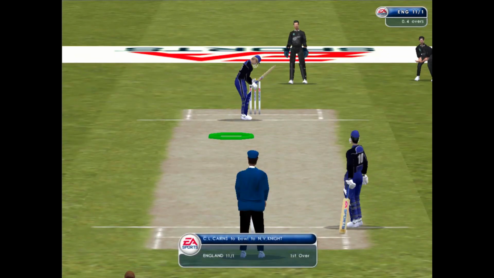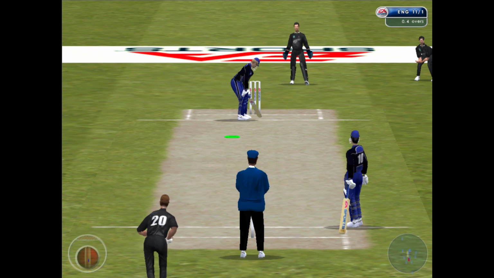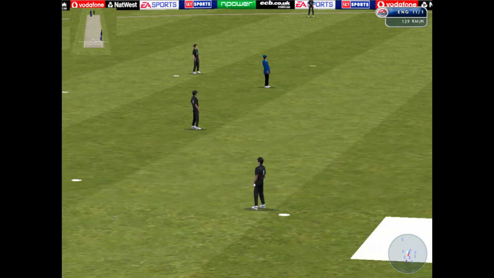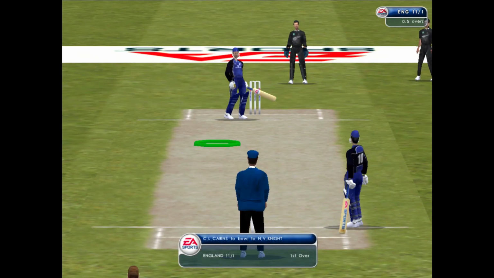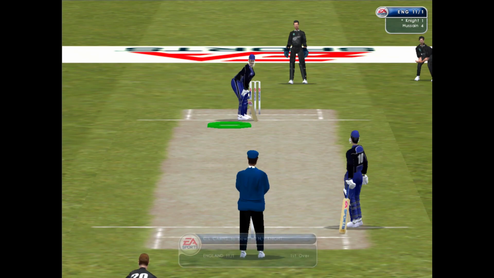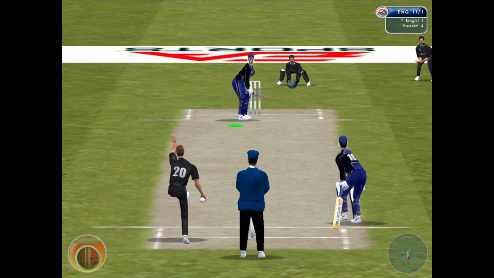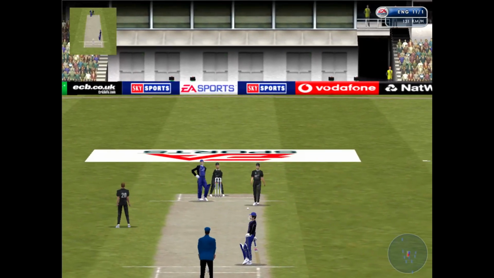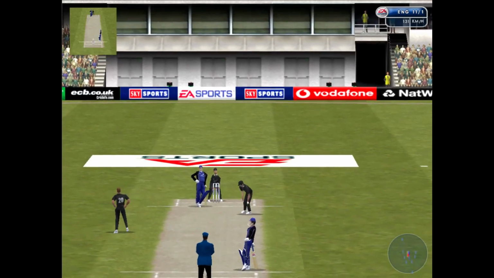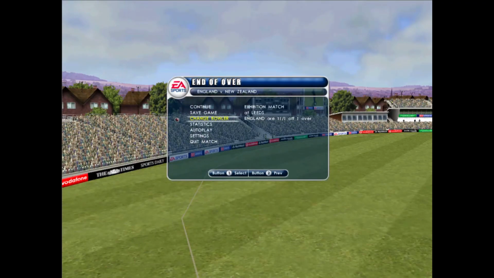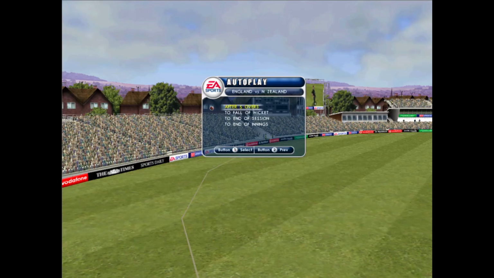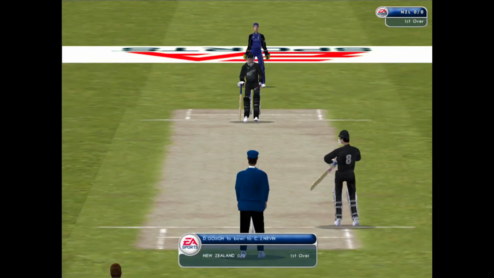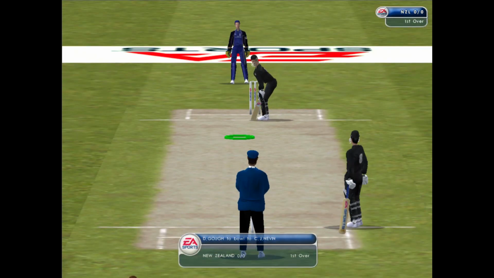Cairns to Knight. Hit straight at Fleming. 49 overs are left in the innings, so they need 226 to win from 300 balls.